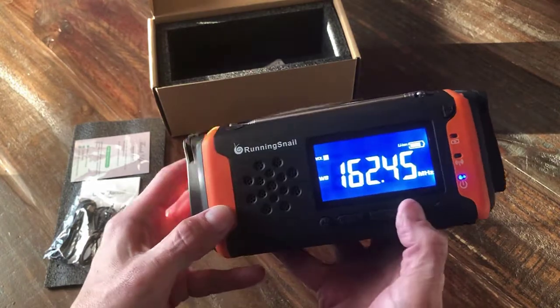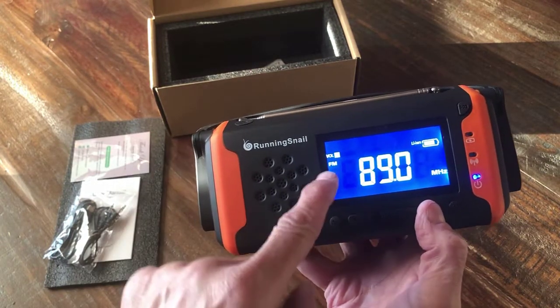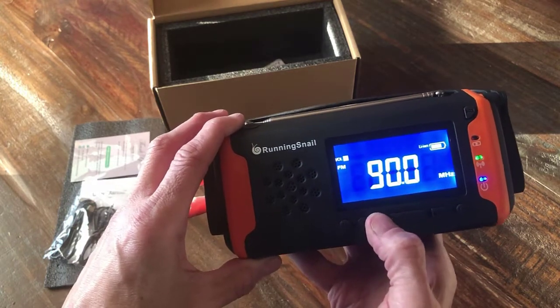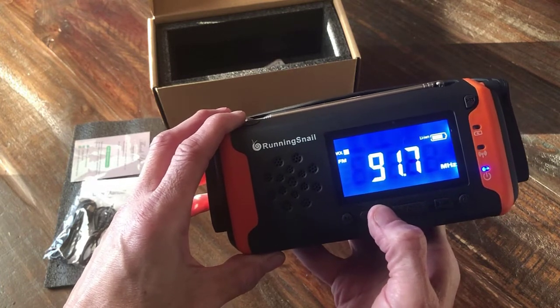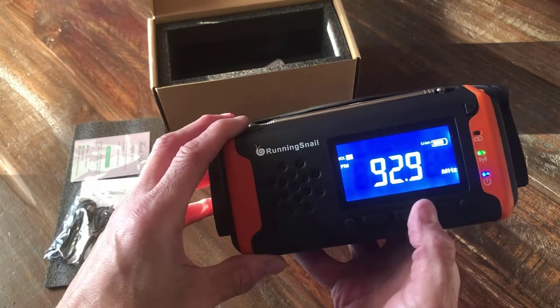So there's that, and then you've got your line in for your band, back to your FM, and let me just go to a station here. 94.1 locally is usually pretty good. Looks like it's picking up quite a few stations.